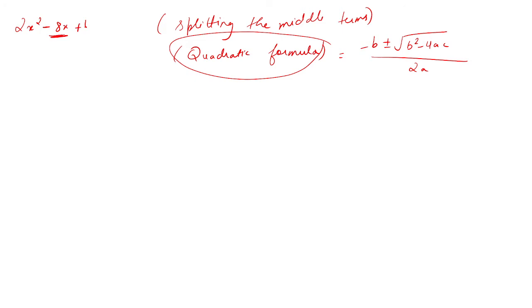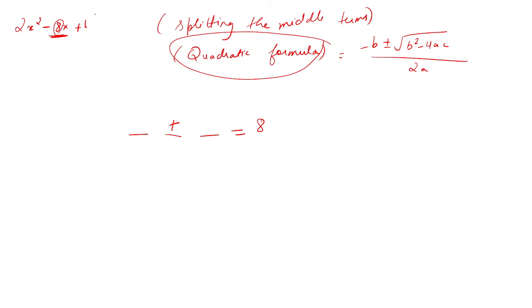We need to split the middle term in such a way that the sum of the two numbers should give you 8. We have to split this term. When you sum it up, you should get 8. You should always add it. Do not pay attention to the signs here, it does not really matter. Clear? All right. So you have to add them up in such a way that you get 8.